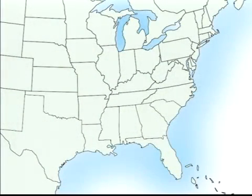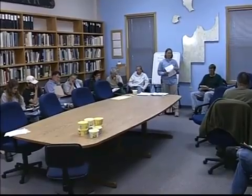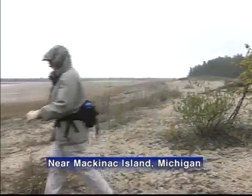Piping plovers from the Great Lakes spend the winter along the coast from Georgia to Texas. Each spring as the plovers migrate north, conservationists gather to prepare for their arrival. The goal is to keep the pair on their set of eggs that they laid to begin with. The plovers arrive in late April, long before the summer beach users. Biologists take to the field to locate plovers that are choosing mates and getting ready to nest.